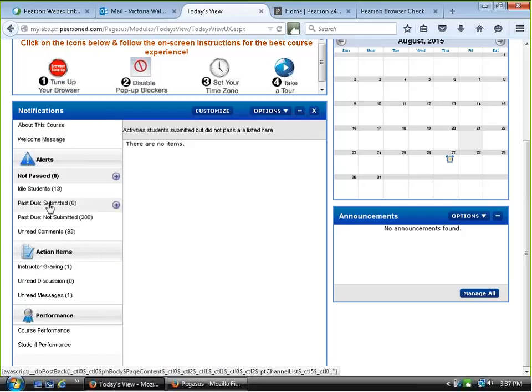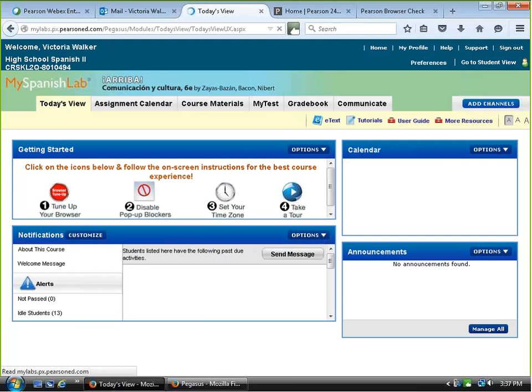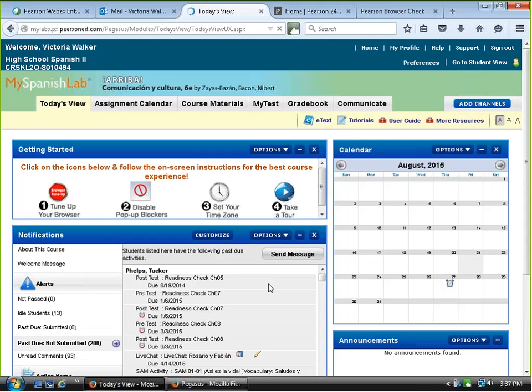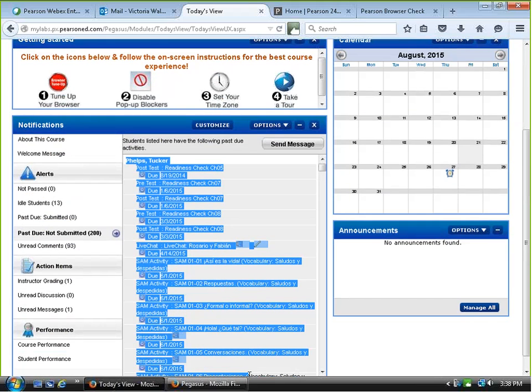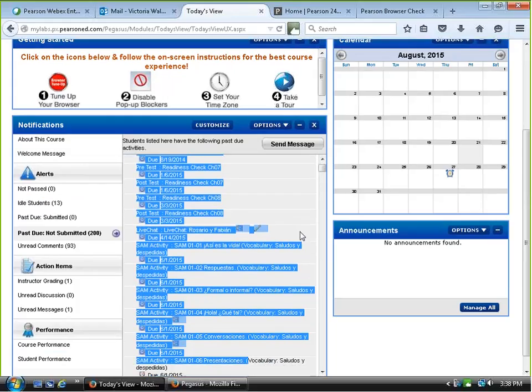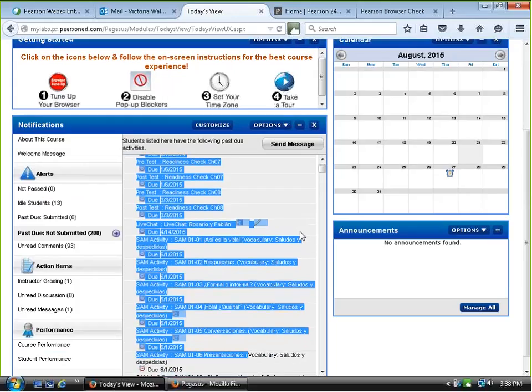And in fact, if they have a past due not submitted, you can see there are a lot of activities. A lot of times, and early on, I'm looking at this very, very carefully. Every day I'm looking at it. And I would just highlight all of that, open up an email, and send just a message that says past due not submitted in Spanish, and send it to the student, and then they're going to go, oh, what's happening? And I would require them to then report back to me a strategy to help them succeed in the course, and what they are going to do differently to do better.